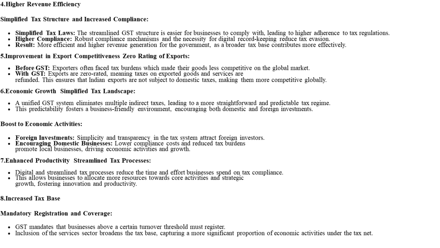Boost to economic activities. Foreign investments. Simplicity and transparency in the tax system attract foreign investors. Encouraging domestic businesses. 7. Enhanced productivity. Streamlined tax processes. Digital and streamlined tax processes reduce the time and effort businesses spend on tax compliance. This allows businesses to allocate more resources towards core activities and strategic growth, fostering innovation and productivity.